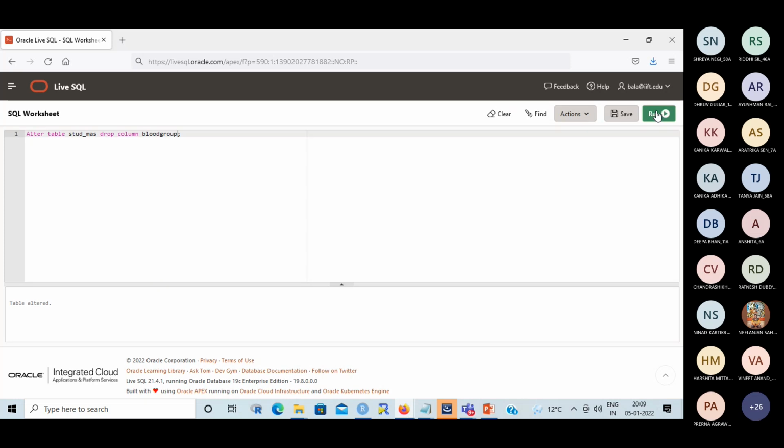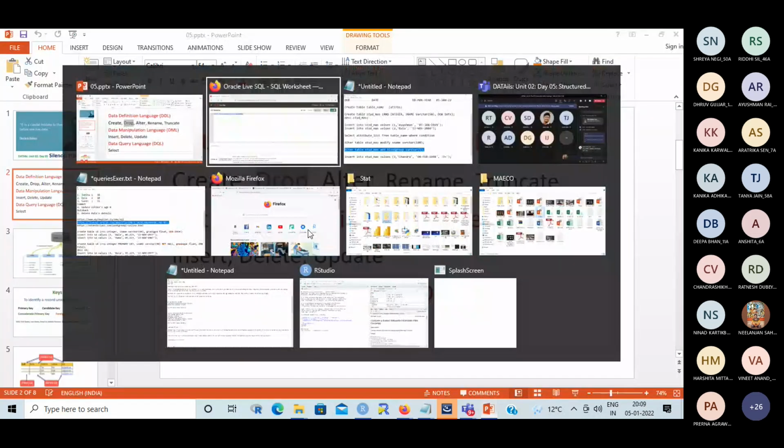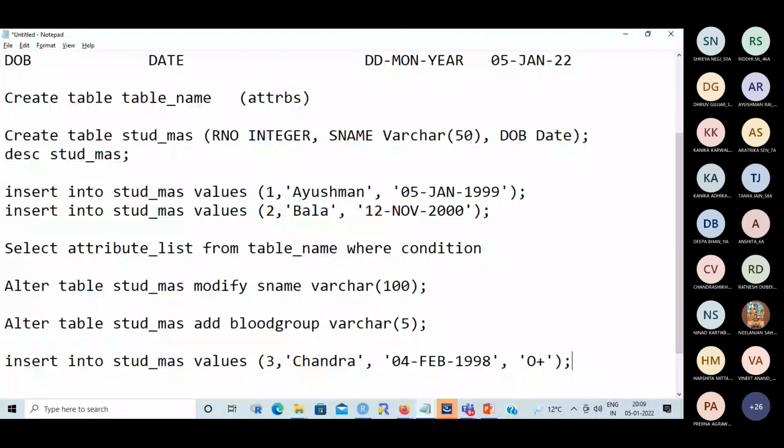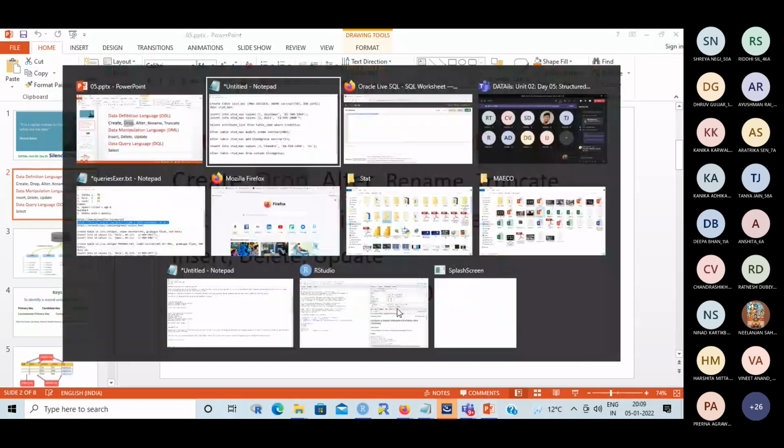So you need to categorically mention whether your objective is to drop a table or to drop an attribute. So this is the command for removing any attribute from your table. Okay. Now just check.